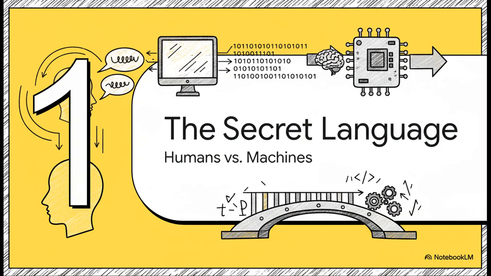Okay, so first up, the big why. You see, at its core, this is all just a communication problem. It's pretty simple, really. We just don't count the same way our computers do. And to get everything to work together, well, we have to be the ones to step in and play translator.